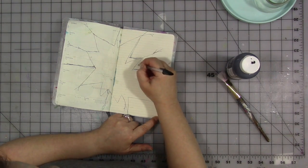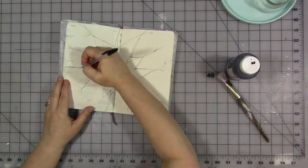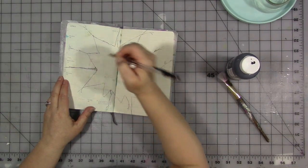Think about cracked glass and what cracked glass or something ripped with a big hole in it looks like, and that's what you want to draw. Or at least that's what I want to draw.